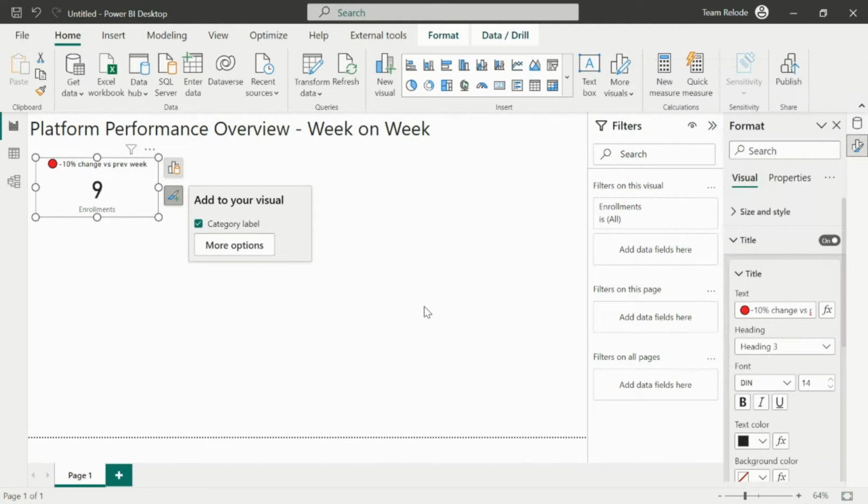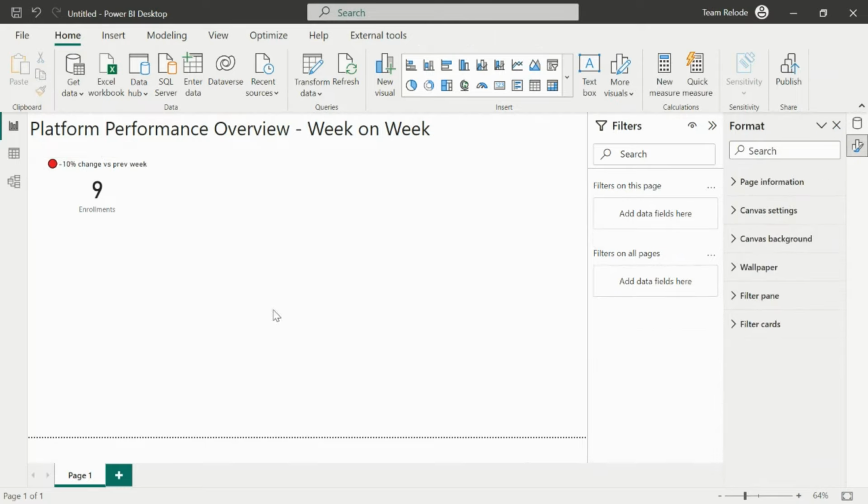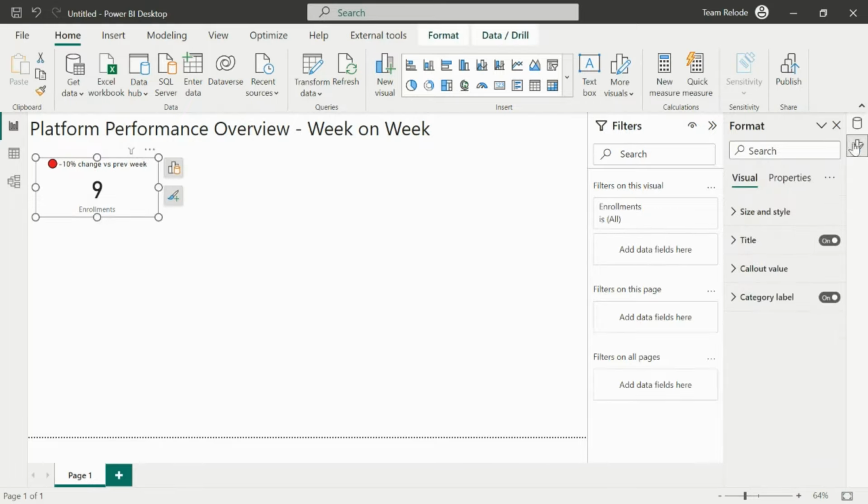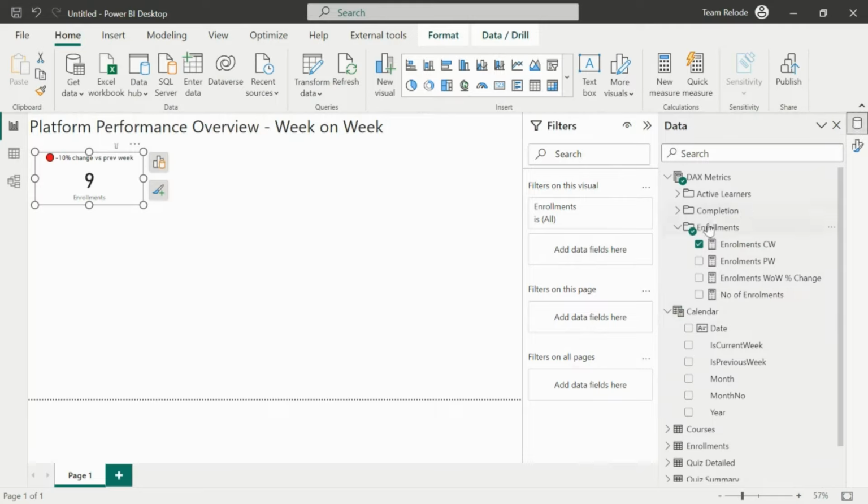So I will be trying to display something like this, right? I'm trying to display something like this, okay? But I want it to be automated. I want it to drive from my week-on-week formula change. So to make it drive from my week-on-week formula change, I have to create a measure, because a title has to be a text anyway.